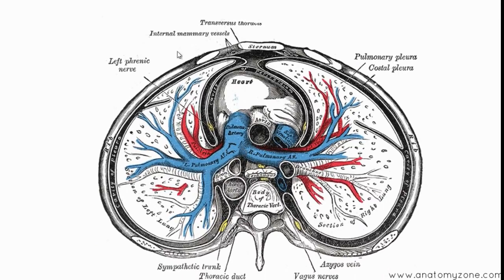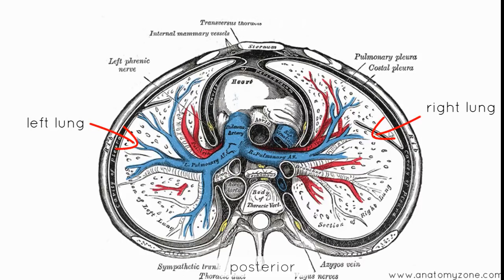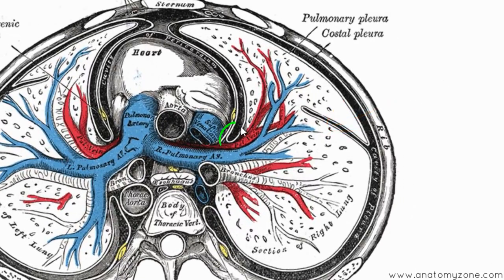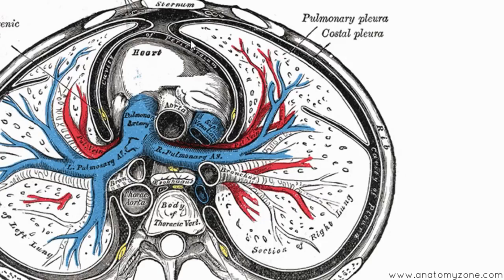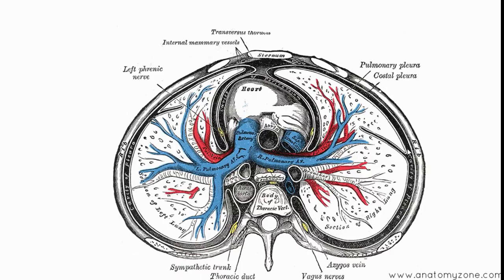I've just switched to a cross-section of the lungs, so you can see anteriorly up here, posteriorly down here, with the left lung and the right lung. You can see the pleura in this diagram — at the hilum, the two layers are continuous. The outer layer is the parietal pleura, which lines the thorax. The visceral pleura lies closely to the lung, going into the fissures, and is continuous with the parietal pleura at the hilum, where structures like the bronchi, pulmonary arteries, and pulmonary veins enter. Between the two layers is the pleural cavity, which contains pleural fluid.